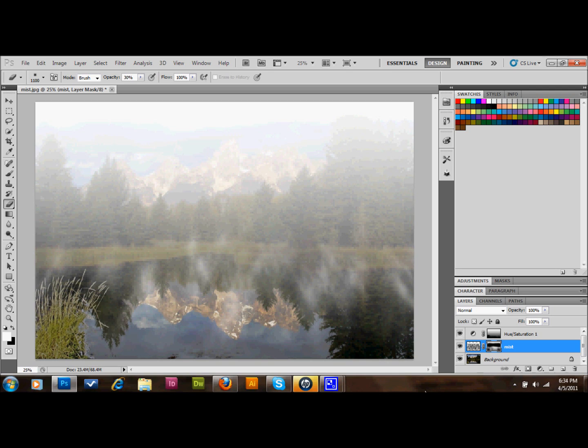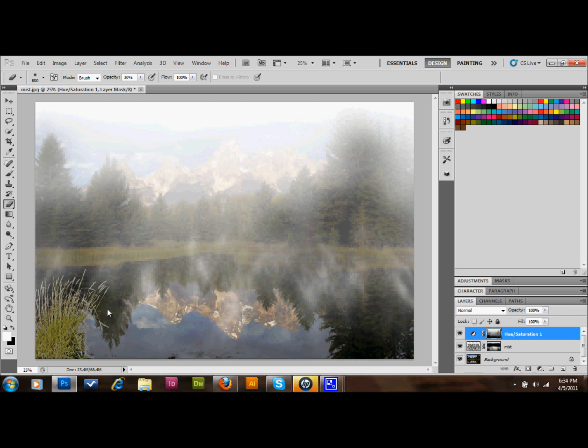What you might do, and this is where you can kind of tweak it, as you can see in my image here, the background kind of goes back. It goes from a little closer to farther away to closer again. So what you might do is you take your layer mask on the hue and saturation layer, and you can just take your eraser and erase with your soft brush some of the areas that are a little closer. And just kind of dab it a little bit is the best way to do that. And something like that's looking pretty good.